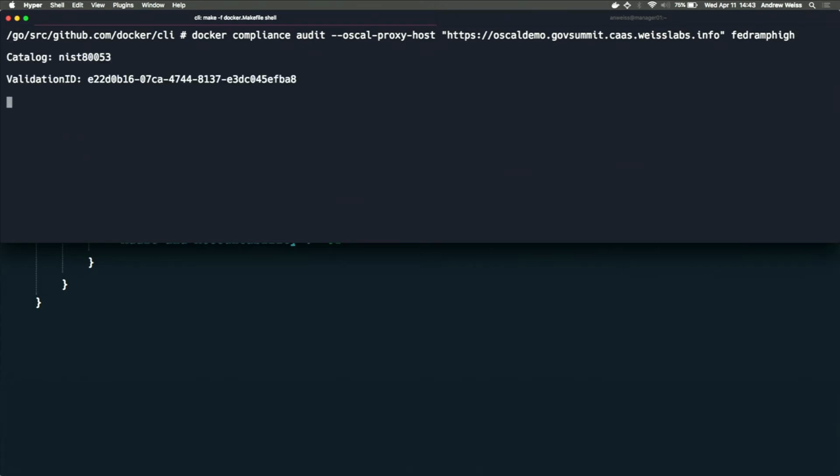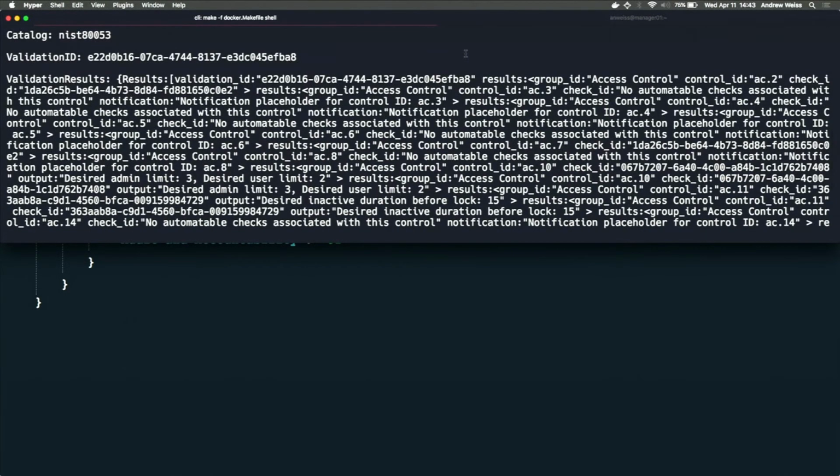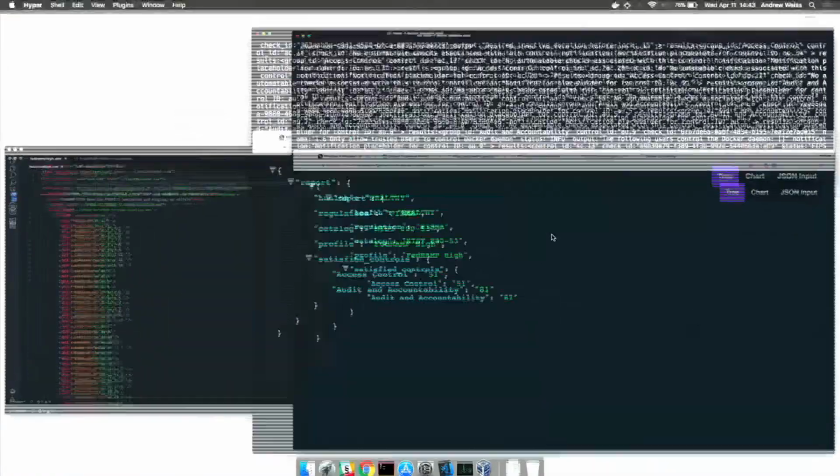And if I run the command, you'll see that with OSCAL behind the scenes, we can automatically associate FedRAMP high with the 853 catalog. It initiates a validation, and pretty quickly, we validated the system. And I know this might seem like a bunch of gibberish, because this is not the finalized OSCAL output, but this would be an OSCAL formatted output that represents my system. But with OSCAL, we now have a machine-readable format that we can do our auditing and reporting against. It's a standard format, and it's all just XML and JSON. So we can do some interesting things with it.